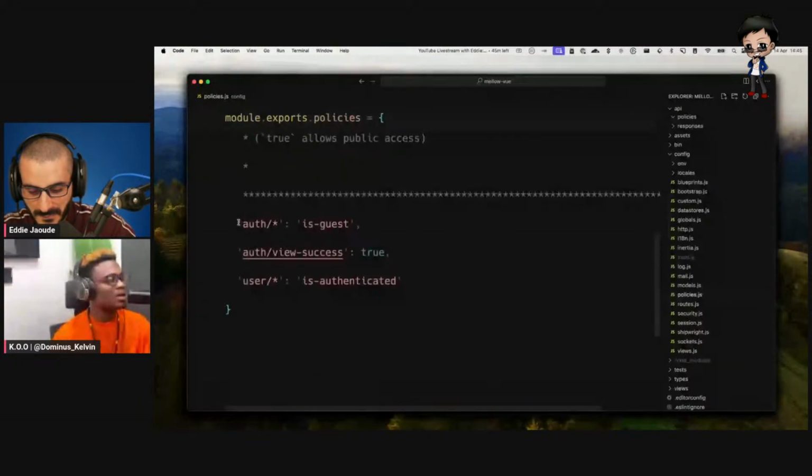Here we're saying every action in the auth controller should be protected by the is guest policy, which means only users that are not logged in should be able to go to the routes protected by this policy. And for the users controller, every action in there should be protected by this is authenticated policy. Simple. That's how you do your middleware wrapped guard thing.